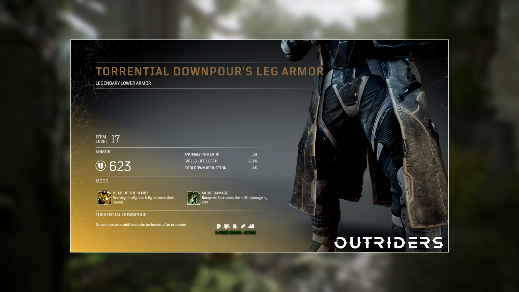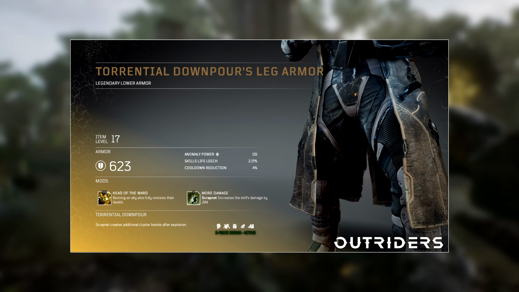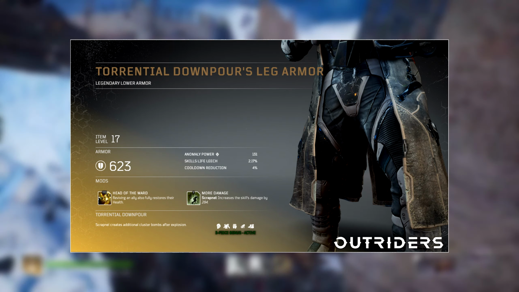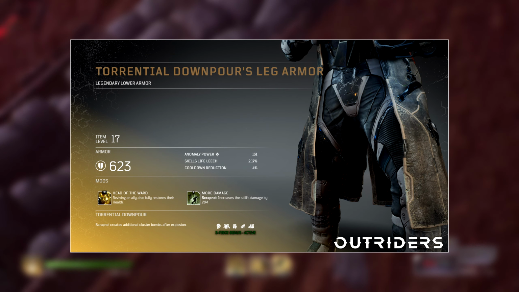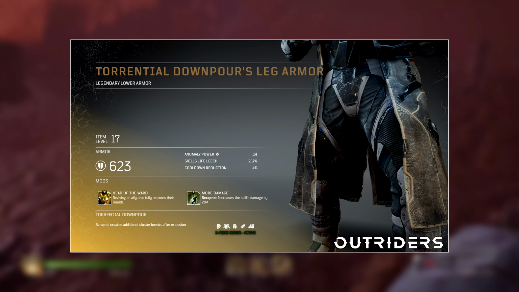It can be a strong talent, but most likely a lot of people probably aren't going to use this mod because most likely there's going to be stuff that's better in general use, because also this means a player has to be killed for this to actually work, so it's much more of a specific mod. Then for the tier 1 mod, we have More Damage for Shrapnel, increases the skill's damage by 284, so a really boring mod that's just a damage increase.